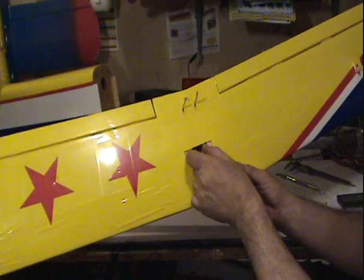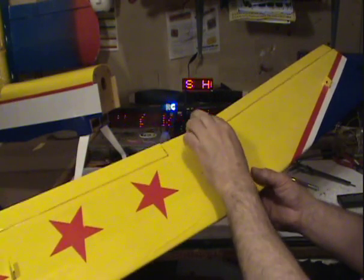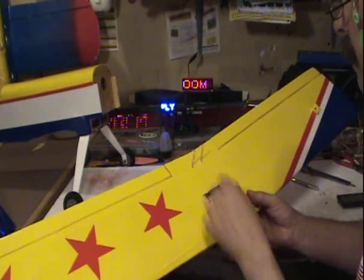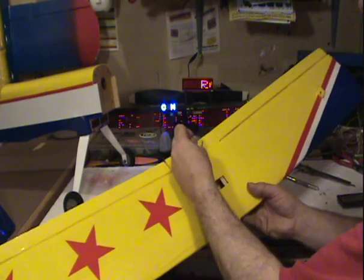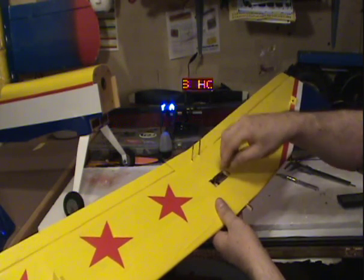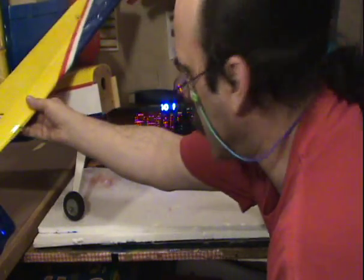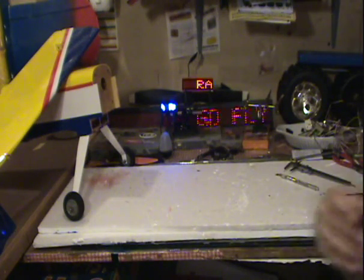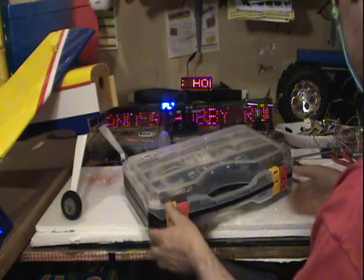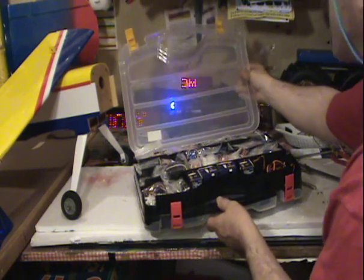Man, oh man, I don't know. I mean, small servos will fit in there, but there's a little bit of pull right here. And this has to move these and the ailerons on the other wing. So I want a pretty hefty servo in here, or two. I wouldn't mind one on each side. Take those off. But honestly, if I'm going to put one here, it's got to be a really good one. So we'll have to find a servo, won't we? Let's just put this aside for a second and I'll bring it back. Oops. Oh, what have I got here? It's the servo box.